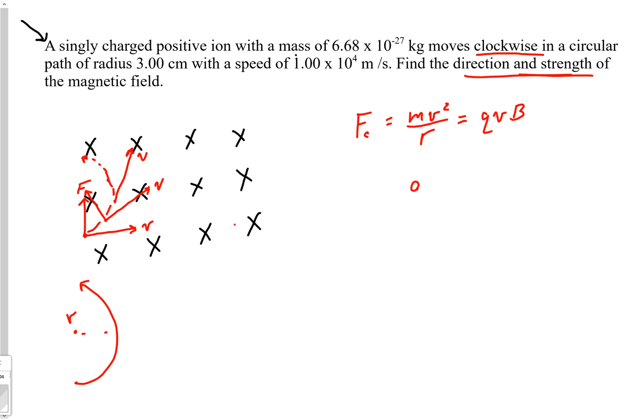We'll figure out the direction in a second. That's why it gave us this clockwise stuff. And I didn't read that so much. So it says find the strength of the magnetic field. So all we're going to do is QVR. And that's going to divide into MV squared. Oh, and goodness. V cancels squared. So we end up with MV over QR. And if somebody really wanted to be nitpicky with you, they might even do a trick problem where they gave you the momentum of the object. And then look at what would be cool. We could say that the momentum of the, what have we got, an electron? Nope, positive. So that would be an interesting way of writing it. Saying that the momentum of the particle divided by the charge times radius is equal to the magnetic field.